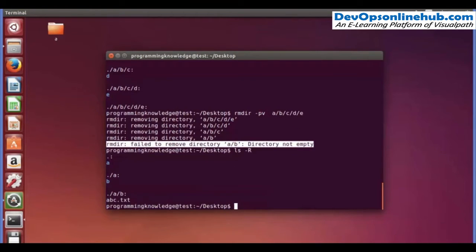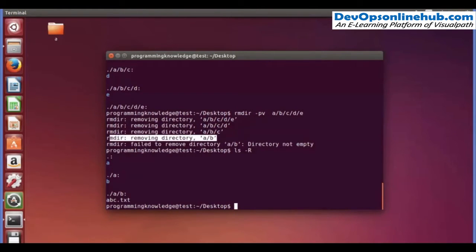So you can see at this moment it has given us this error because it's trying to delete the directory, but the directory contains a file. Now if the directory contains a file, there is another command you can use, which is the rm command, and this command we can use to remove files and directories. Okay, so just give rm and then your directory.